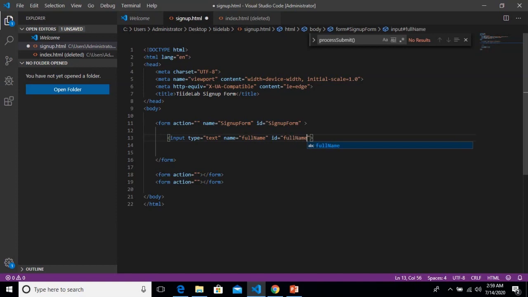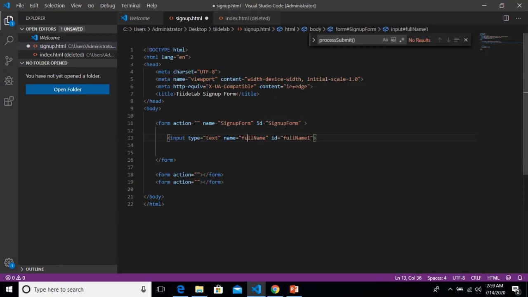It doesn't have to be, it could be a different ID, and name doesn't have to match all the time. Because you may have a feeling that because signup is specified for this ID here, and signup is specified for the name here, they must always go along. No, I could use this one as full_name, whatever it is, or full name one, whatever it is. So it doesn't have to go with this.